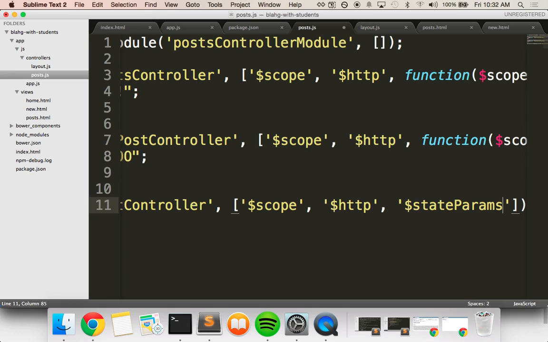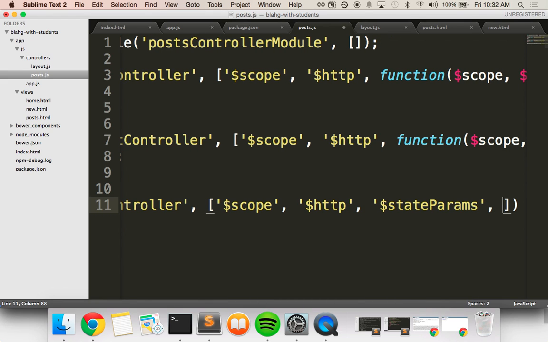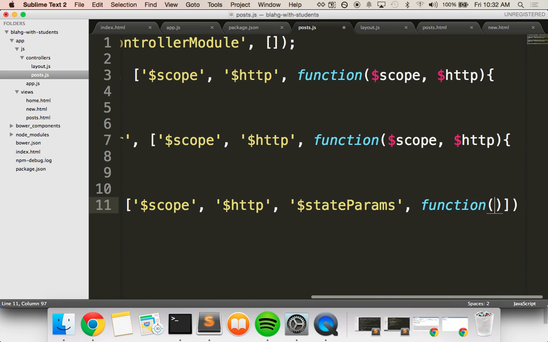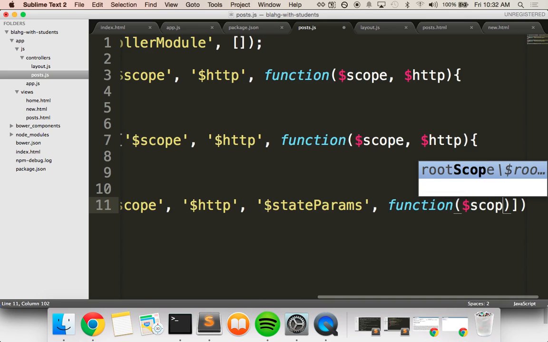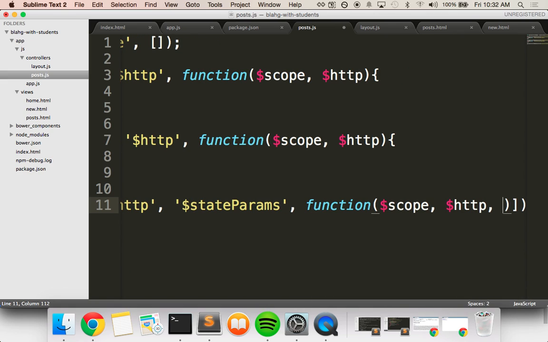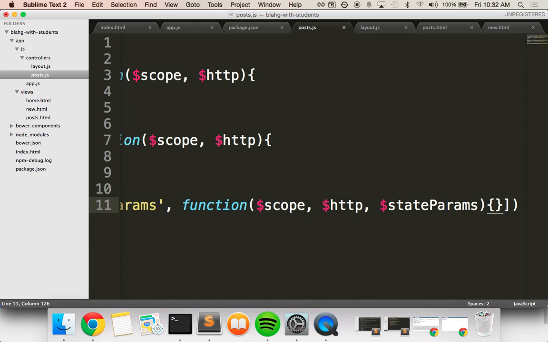So you can look at the parameters that you're passing. So we have that, and then we do the function. We have $scope and $http, and then $stateParams.